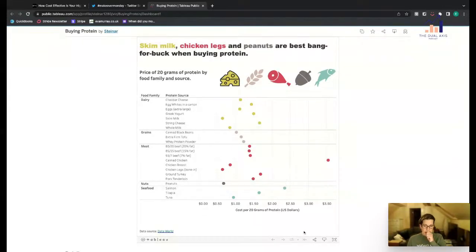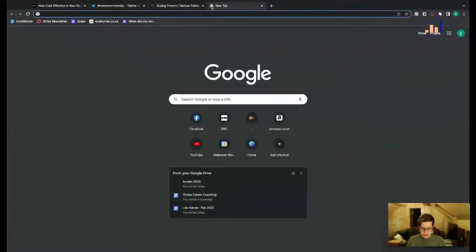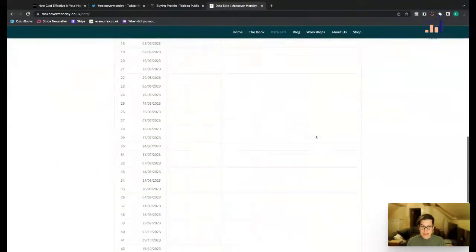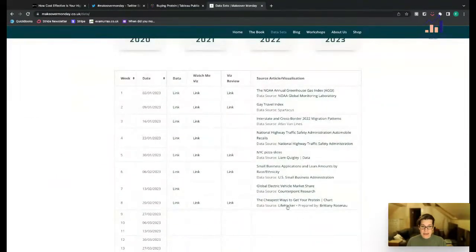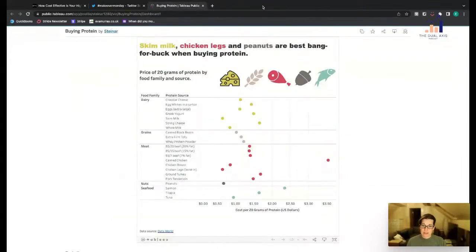Also make sure to put your name on the viz, so that if somebody downloads a picture or something, you have your credentials on there. Because currently it just has the data source. And the data source actually is not data.world. I come on the website, and it is Lifehacker. So Andy literally puts all of this in there so that you don't get it wrong. So make sure to include the right data source. Data.world is simply where we host it.